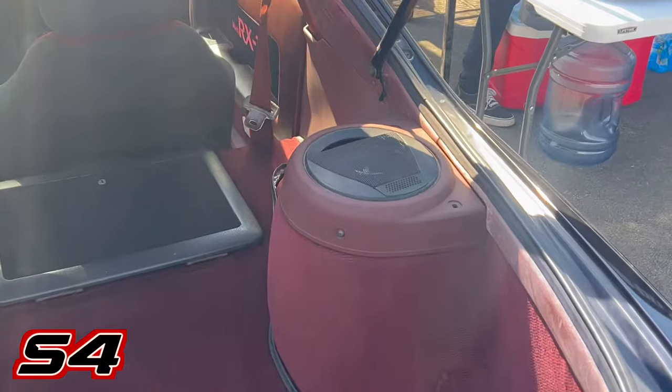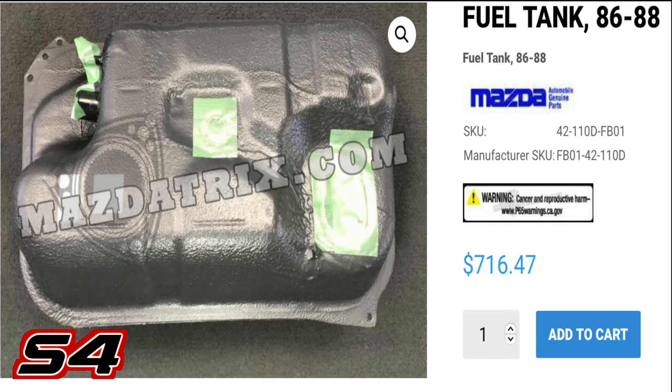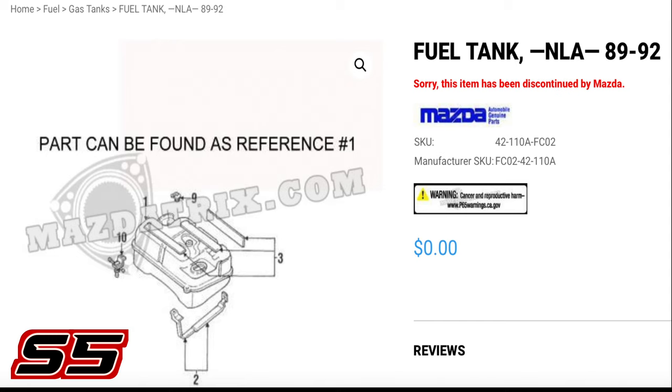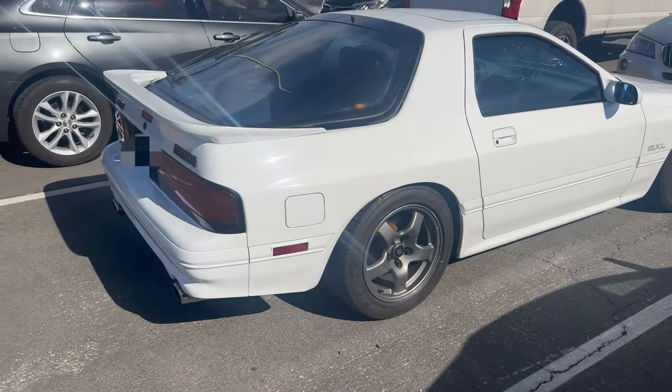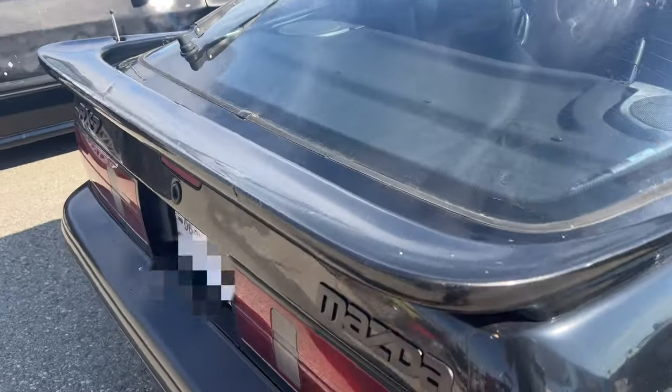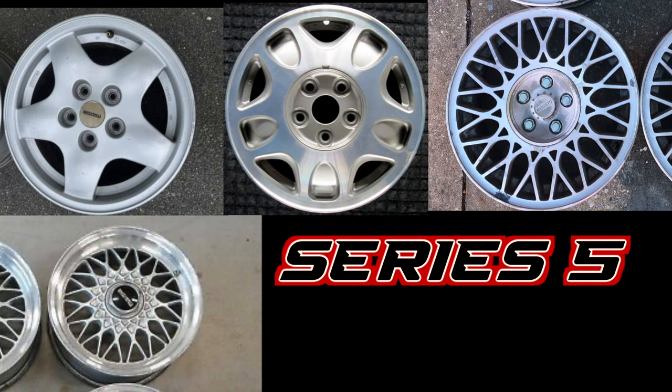Both the speaker and cargo covers vary between S4 and S5. The gas tank on the S4 is a 16.6-gallon tank while the S5 is an 18.5-gallon tank. Both higher trim options came with LSDs — the S4 has a desired clutch-type LSD versus the S5's viscous-type LSD. The classic RX-7 wing you see on most RX-7s came on both S4s and S5s from the factory. For wheels, the S4 had two NA wheel options, a turbo wheel, and a convertible wheel, while the S5 had its own two NA wheels, a turbo wheel, and the same convertible wheel used across both series.